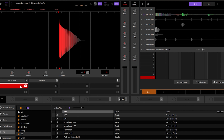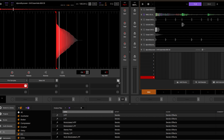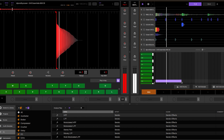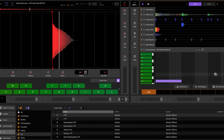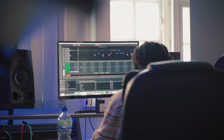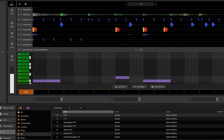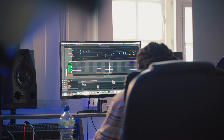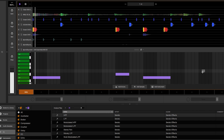Let's add an 808. First of all, let's just get rid of all the chops they've given and just have one chop at the beginning. Again, unsync it so it unsyncs away from the key you've set for the project. Then you're gonna click this keyboard function here, and I like to take it out of playing key so I can just play all the notes rather than having it play set to the project's key. Nice and simple there.